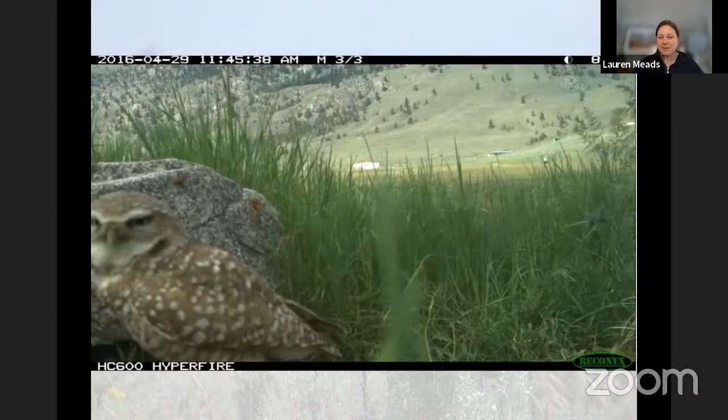So we're going to do some more studies on rodent and insect prey availability for the owls. We can do some weed whacking, but it's hard to keep up with that. I'm the only full-time staff for our society, and then I can hire a couple of seasonal staff in the summer with some of our money. So even though it seems like a large program, it's not really that big. I really want to work with other groups, and that's the same across Canada. None of the burrowing owl programs are very large, but we need to look at that habitat, and whether it's the best habitat for burrowing owls. If it's not great for burrowing owls, it's probably not great for other animals as well.